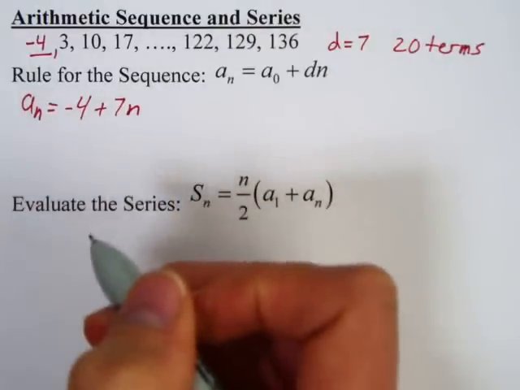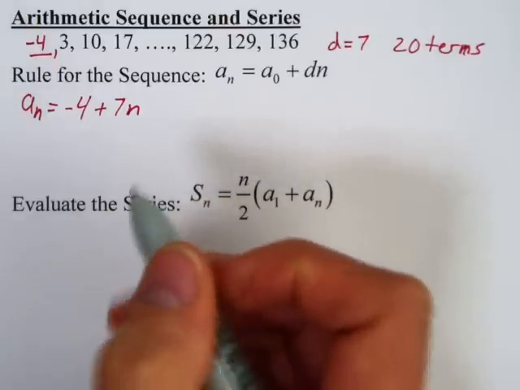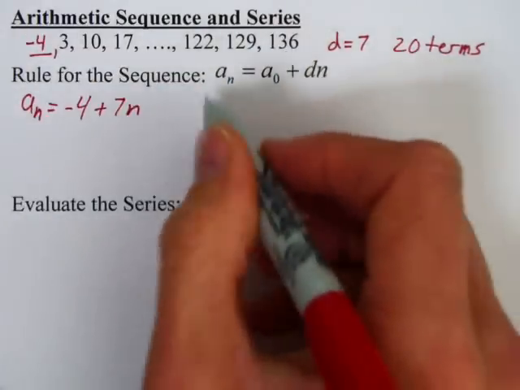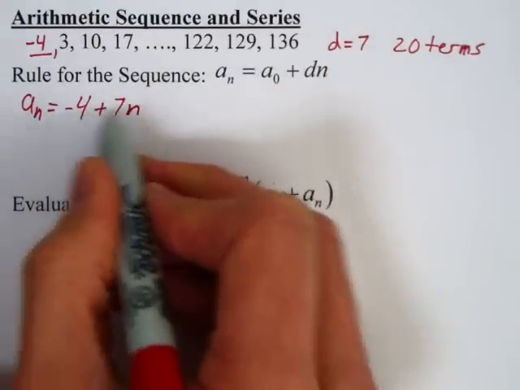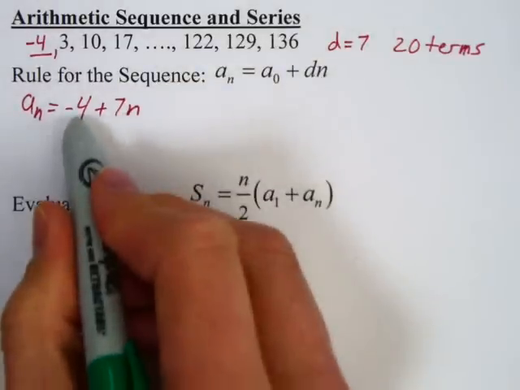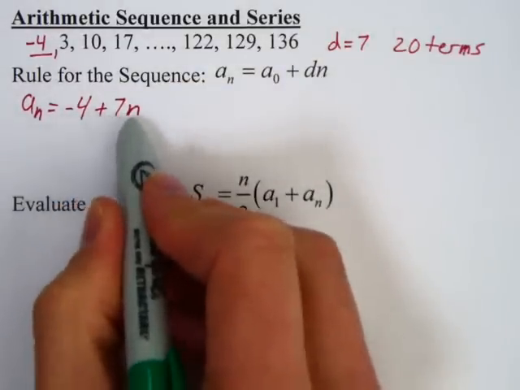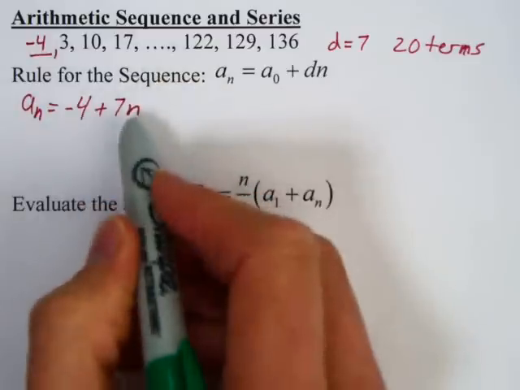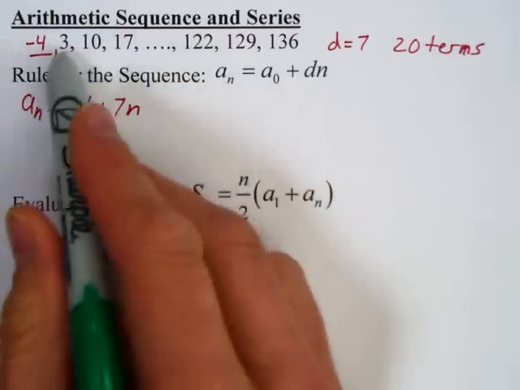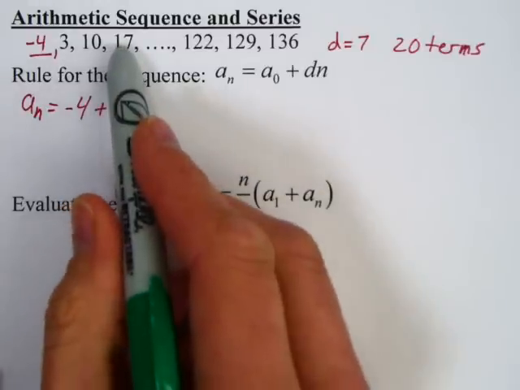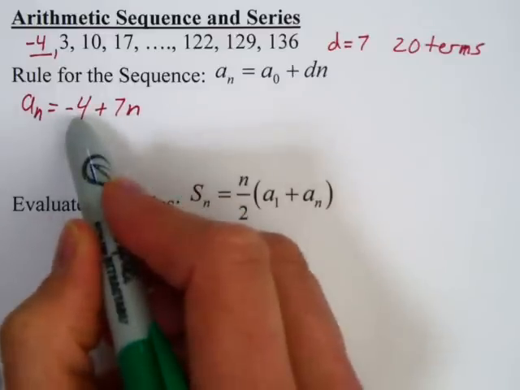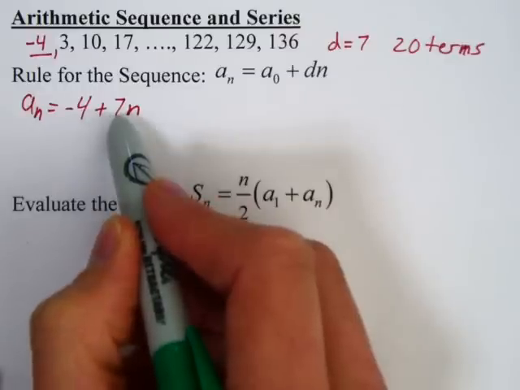It's kind of weird. A0 really isn't a term because it's not part of the pattern, but we're thinking of what started it off. Now also, if you think about the logic behind this, it's saying that you started at -4 and you're adding 7 n times. So if I want my first term, does that mean I added 7 once? So 7 times 1 is 7, so -4 plus 7 is 3. If I want the third term, doesn't that mean I added 7 3 times, which is 7 times 3 is 21? -4 plus 21, isn't that 17?